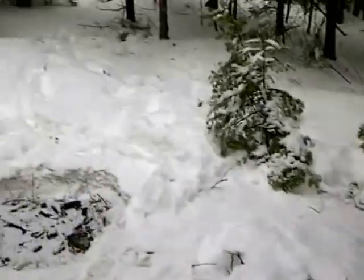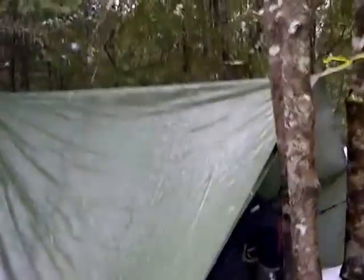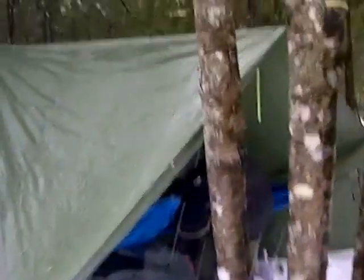Bye. Well, it's the next morning. Ugh. We woke up. It's snowing again. Listen to that on the tarp. That's what we had all night. Wow, it's actually snowing pretty hard out there. Well, we're out, or up, and out, I suppose. It's snowing again, as you see. We're getting ready to pack up and so on. And there you go. There's the tarp set up.